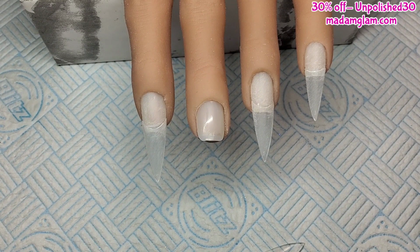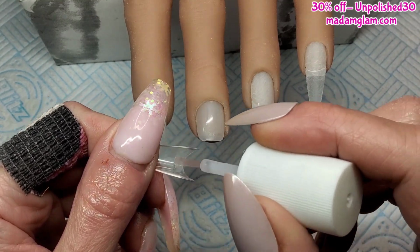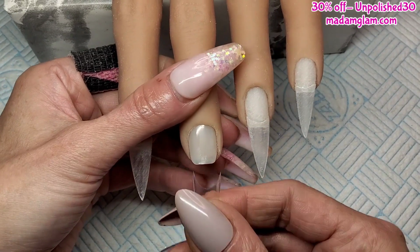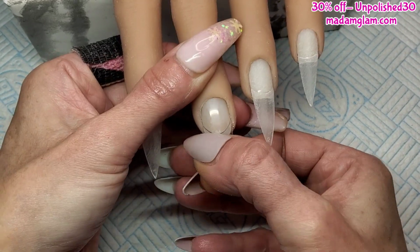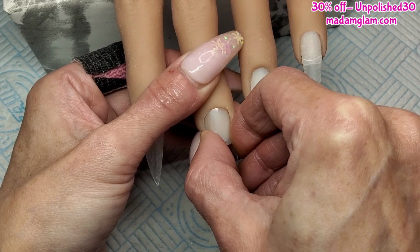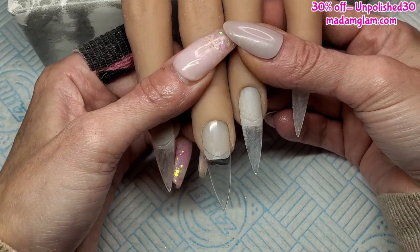I'm using regular brush on nail glue, and I'm just going to glue the tip onto what would be the natural nail. And just hold it down for a couple of seconds. And make sure you pinch it in at the sides as well, just to make sure them side wings are stuck down. They've got a tendency to not stick and poke out, and it'll cause lifting and your nails to pop off. So make sure them wings are always stuck down.